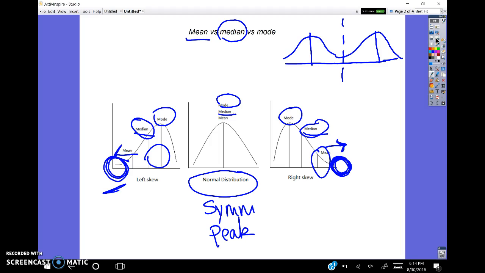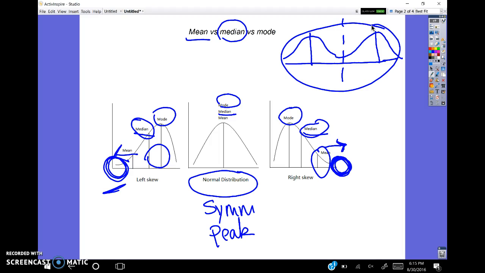And then the mode, obviously, the mode is just always going to be at the peak. And there's really no way to tell if the peak is the exact middle of the data, especially when we have situations like this going on up here. So typically in this class, we're never going to use the mode, but it was good to just kind of talk about the differences between those things.